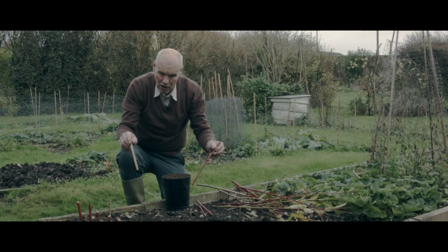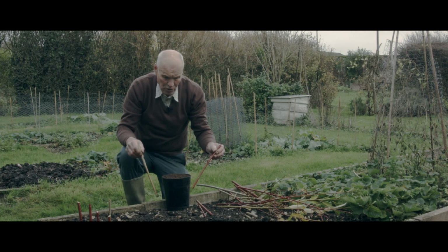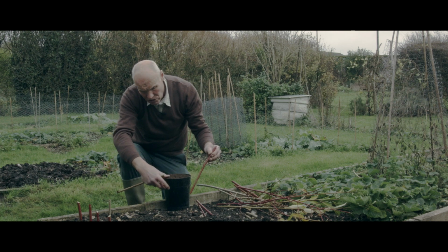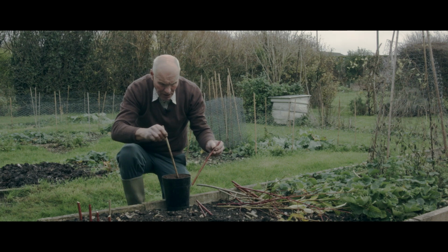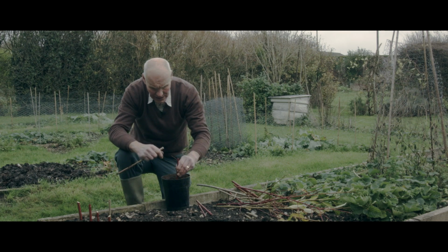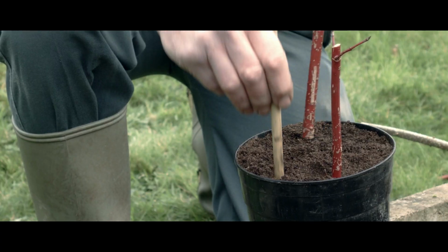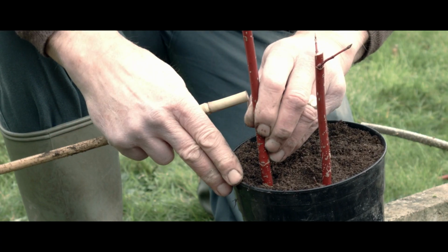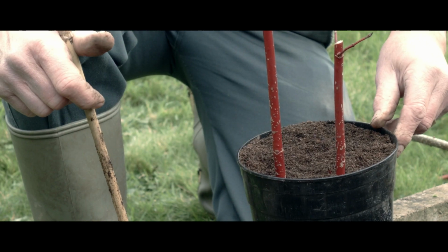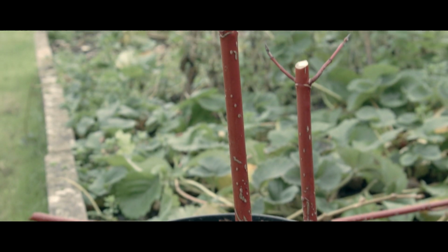So if you haven't got an area in the garden where you can put some hardwood cuttings, then you could put them into a pot. We're using a long tom pot so that we've got extra depth. Again, we can make a pilot hole and pop the cutting in two thirds of the way down and all the way round the outside of the pot. And that pot then could go either into a cold frame or into a sheltered part of the garden.